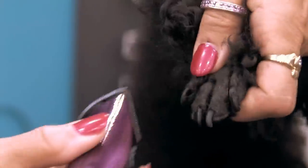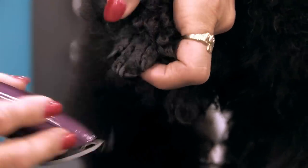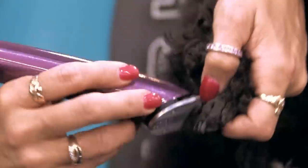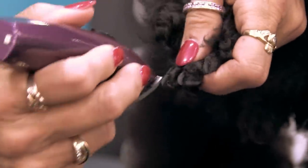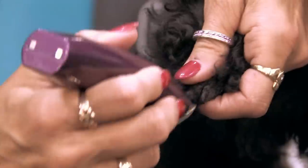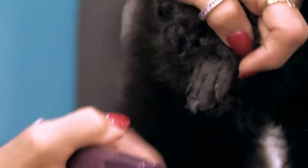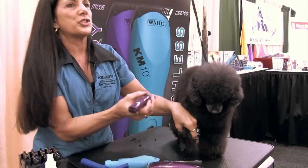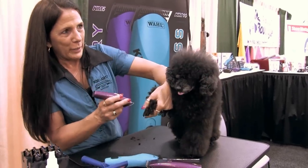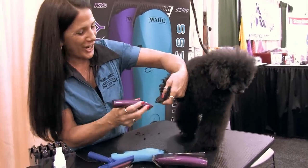Again, even with the front feet, I always try to keep the feet as close to the body as possible. If the dog is doing a lot of tugging and pulling, you probably are doing something that's making the dog a little bit uncomfortable. With a lot of dogs, they just don't like having their feet touched. But if you're really having a hard time, think about the position that you have the dog in, because especially with new groomers, you're so focused on doing a really good job that you're not thinking about where you have the foot in relation to the dog.